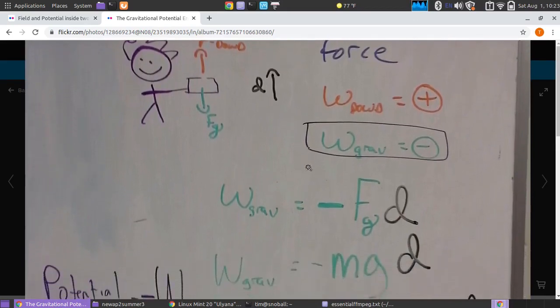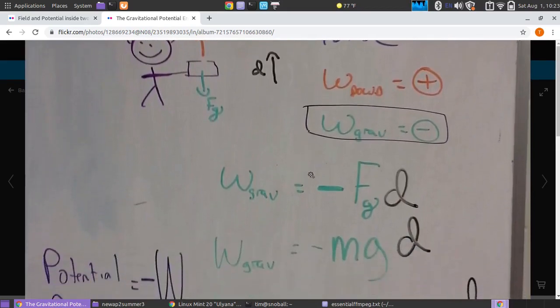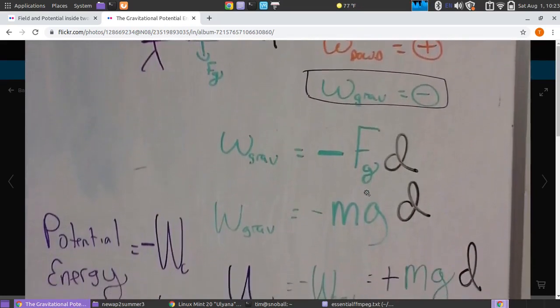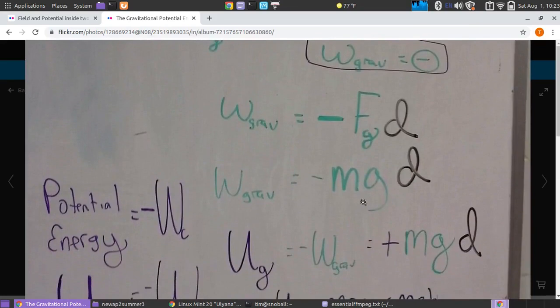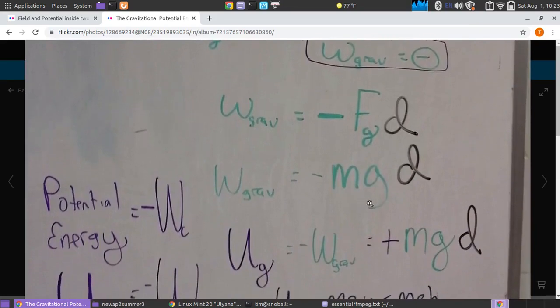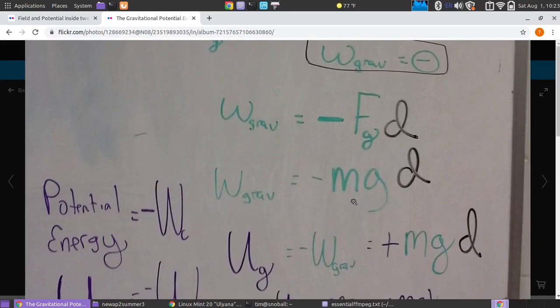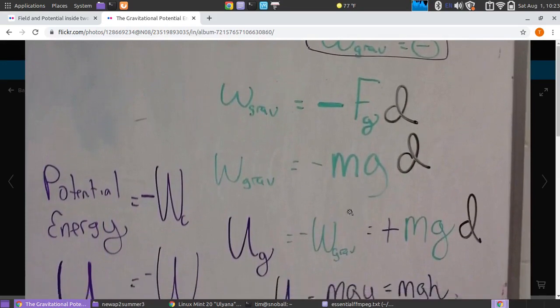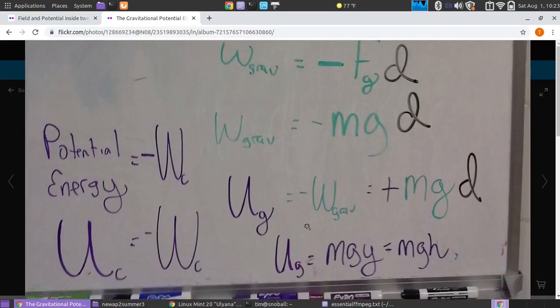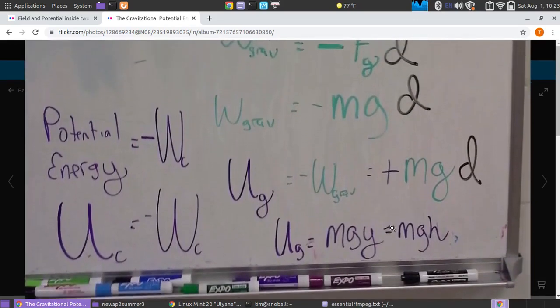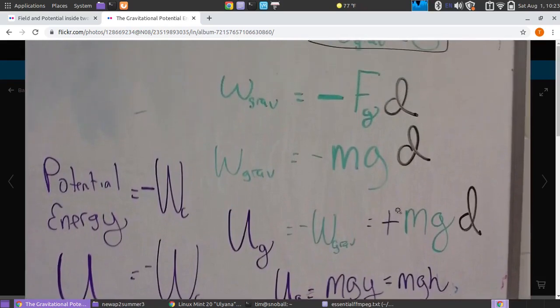And we actually defined potential energy by using the work equation, FD. The work done by gravity is negative F_G times D. And we've just really talked about how the force of gravity is mass times the gravitational field. So the gravitational field affects the work you do. We define the potential energy as the positive of that, and that's where we get our simple equation mgh. So motion of a mass in a gravitational field affects your potential energy.